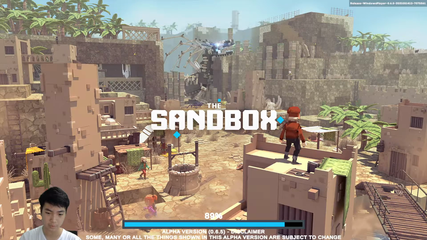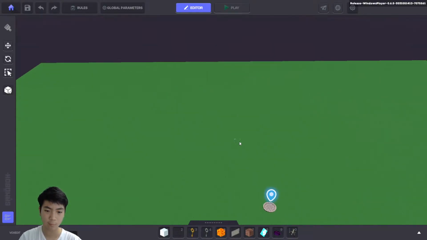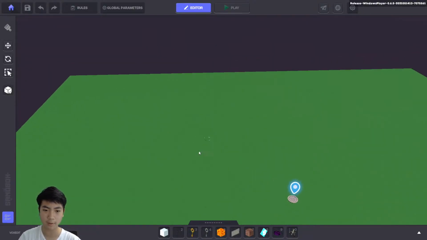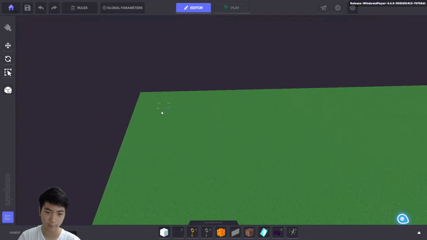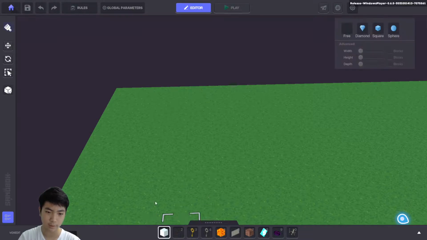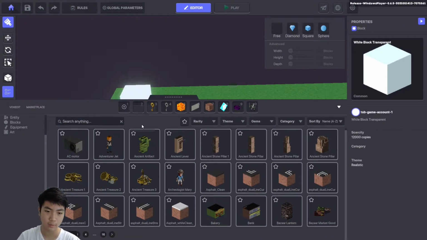Okay, once we click create, it should appear something like this. What I would recommend to do right now is go into one of the corners, like this one, and then I will just get a transparent block. Here, let me clear my inventory really quick so we can start off together.